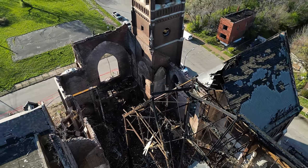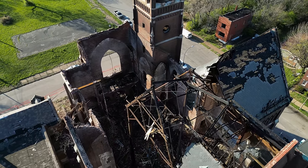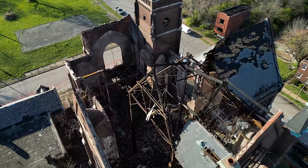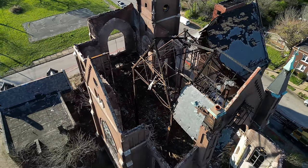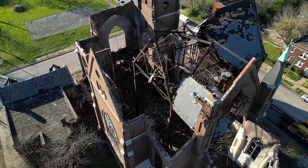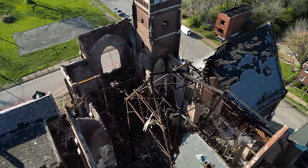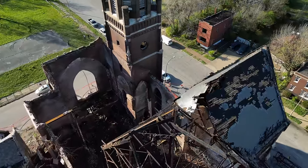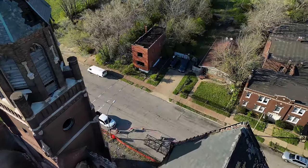Again, the idea for this house is to be semi-public, so I can at least display a part of my neighborhood's history for when people do get to come see it. So I think that's a worthwhile use of my time and definitely of my energy. And then of course, things like slate, which they're just throwing in the trash can, that's a big help when it comes to finishing the dormers up on the Mansard. So it's a multifaceted thing, but let me share a few things I got with you guys.